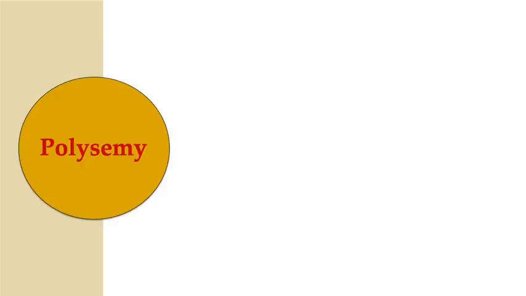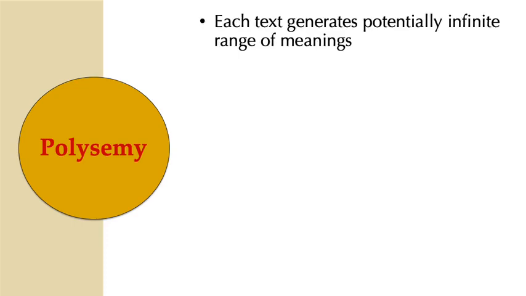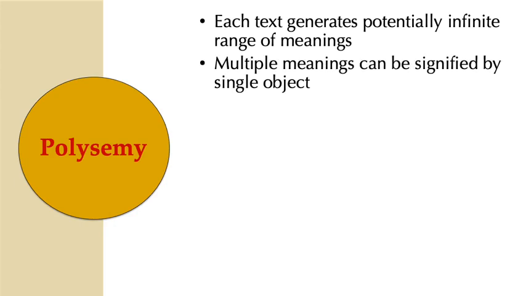So in a sense, in both of these cases, whether we're talking about signifying practice or signifying, we're thinking about objects as signs, linguistic signs, arbitrary, naturalized, but also manipulatable, right? In practice, they can then have multiple meanings or be manipulated in deconstructive ways to open up meaning. And this is what we mean when we refer to something as being polysemic. Polysemy is the idea that any text generated has a potentially infinite range of meanings, and that multiple meanings can be signified by a single object or sign.